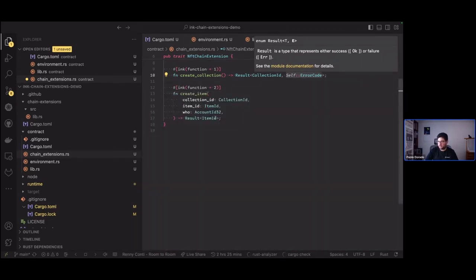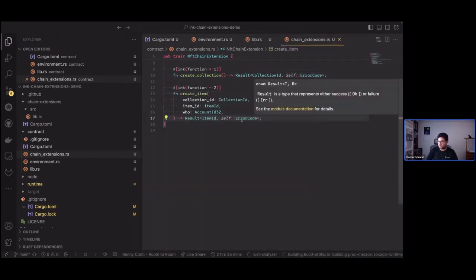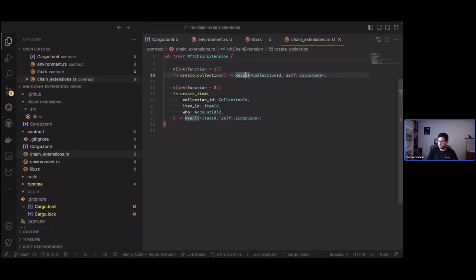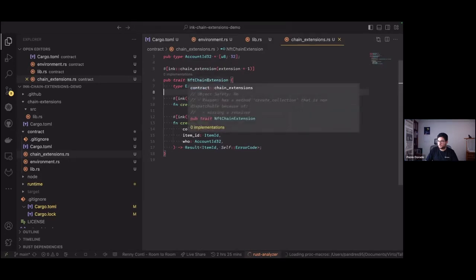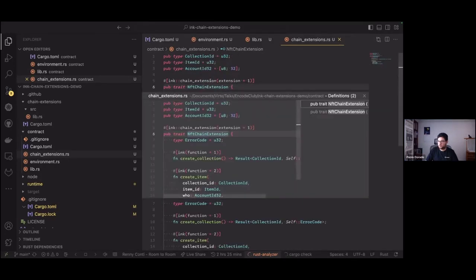Basically, here we're handling this. Results will return either okay with a collection ID in this case, or okay with an item ID in this case, or the error code, which we already find here.